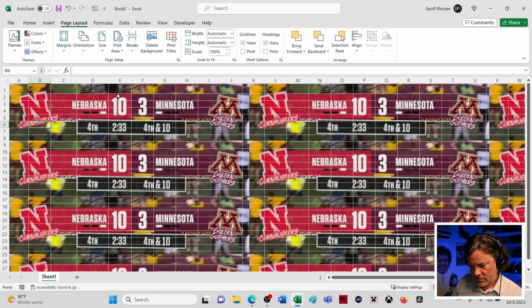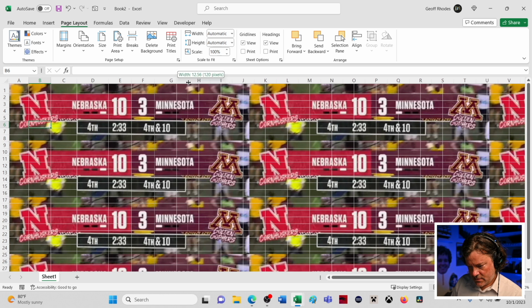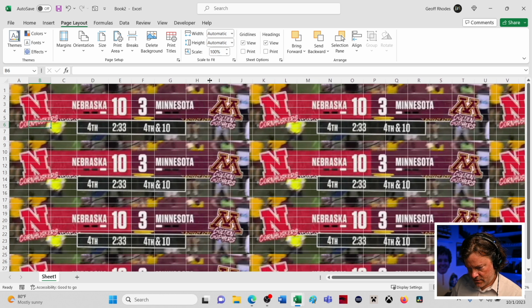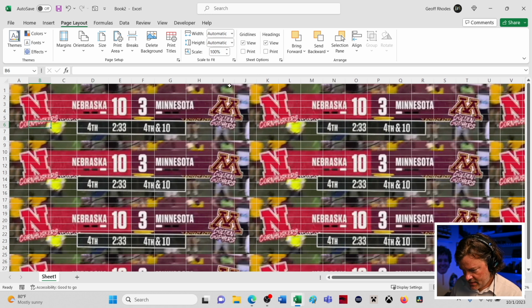So right now the Nebraska block is 80 pixels, 94 pixels, 114, and 83. So we're going to just go ahead and do that in reverse. So this is going to be 83. Drag this out, 114. So 94. 80 is the default width for columns. All right, so we got the columns arranged, and it looks like we're going to be okay down here.